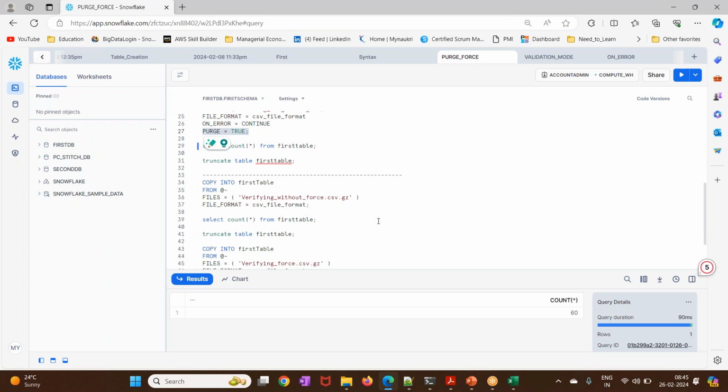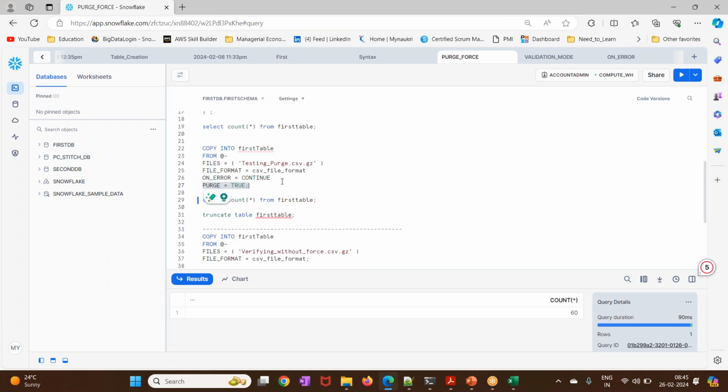Is it mandatory to delete the file after executing this one? No, no, no. Usually we don't do that. Usually we will mention purge equal to false, because we require the data, whatever the files. Just in case, there are certain requirements in certain scenarios where they don't want to store their data in external environments or external stages. So only in that particular scenario they use purge equal to true, based on the project requirement.